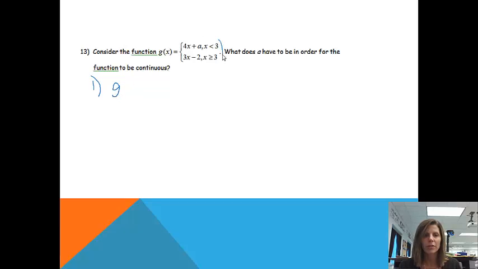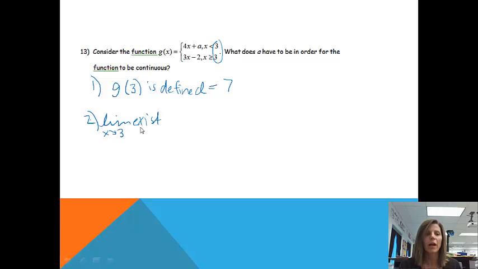So g, and how do you pick your x value? Well, I can tell things are going on at x equals 3 because that's where the formula switches from one to the other. So we're going to see, is g of 3 defined? I notice there is an equal sign underneath here, which means I'm going to use that formula when x equals 3. So g of 3 is defined because there is that equal sign there. So there must be a dot or point somewhere there. We could actually plug 3 in, and that would equal 7.